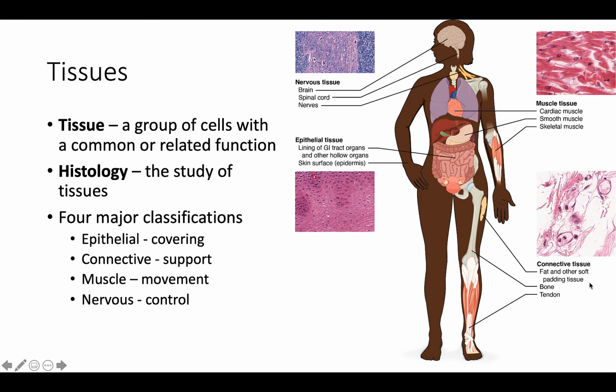And so you can kind of see with connective tissue, we'll have bone in there. Fat tissue is part of that as well. Tendons that help connect your muscles to your bones. Ligaments that end up helping your bones connect to other bones. Muscle tissue, we have three different types: cardiac, smooth, and skeletal muscle. Epithelial tissue, there's a bunch of different ones, and these help line your organs, make up your skin. And then you have nervous tissue, makes up your brain tissue, spinal cord and nerves, and helps conduct electrical signals throughout your body.